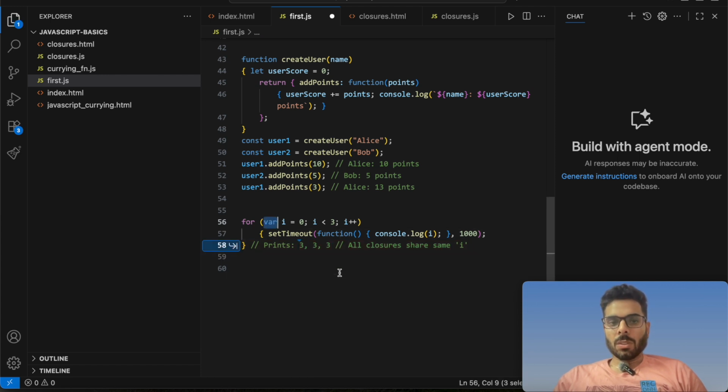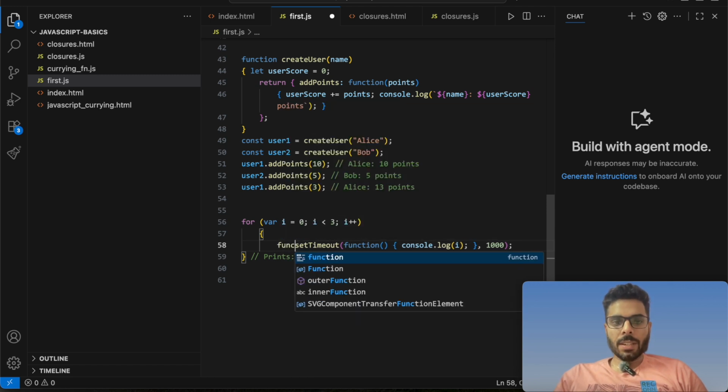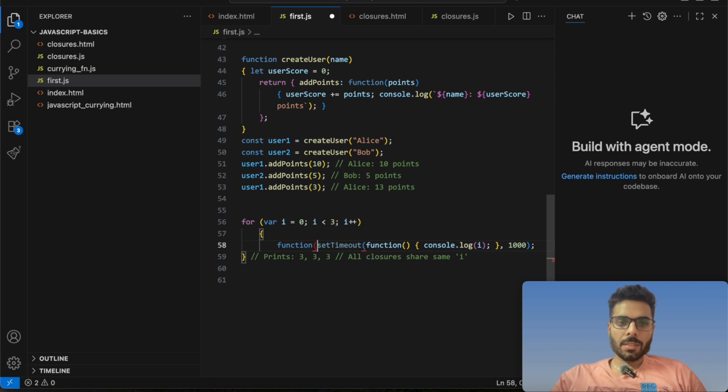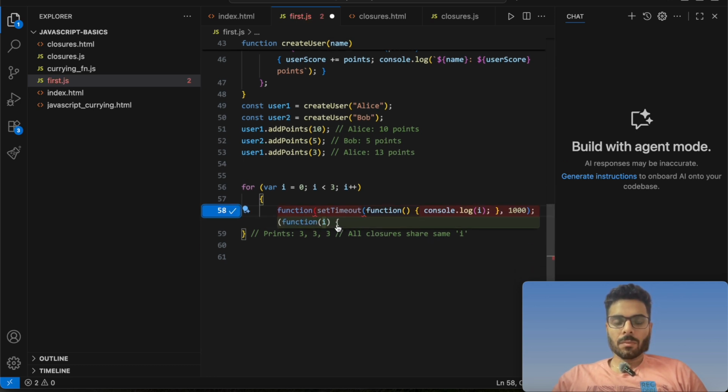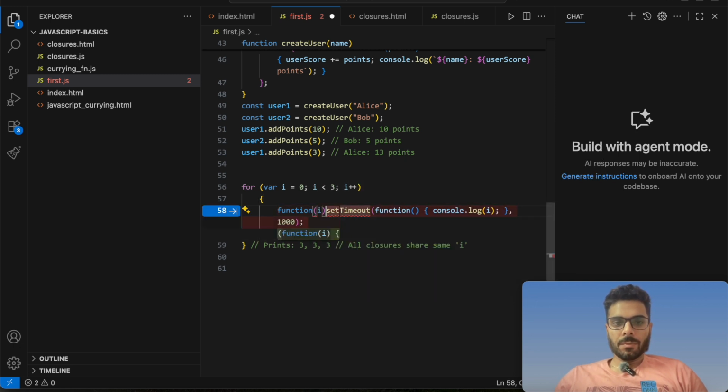So suppose the interviewer asks you that we have to do this without using the let keyword. So what we can do is we can create the closure here. We need to create a self-invoking function.